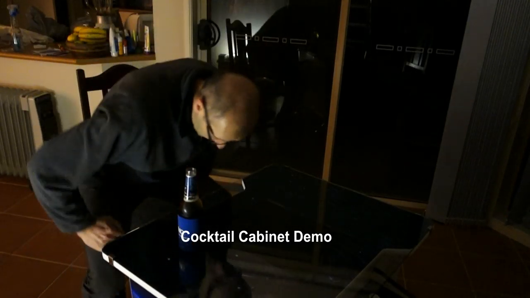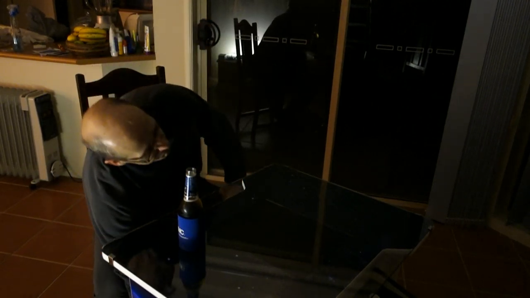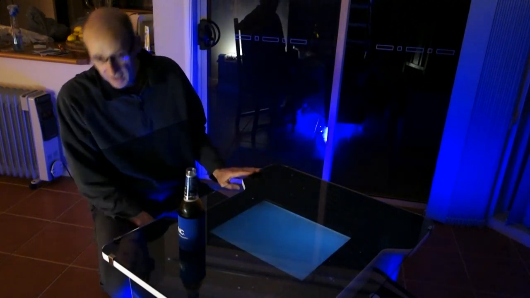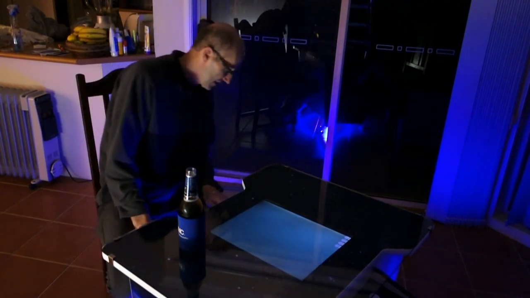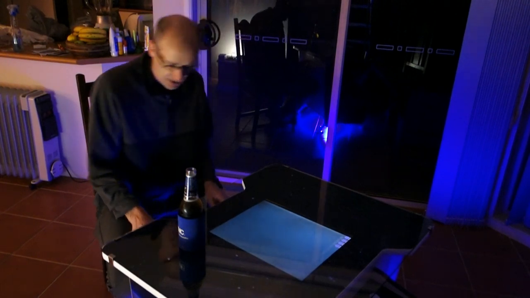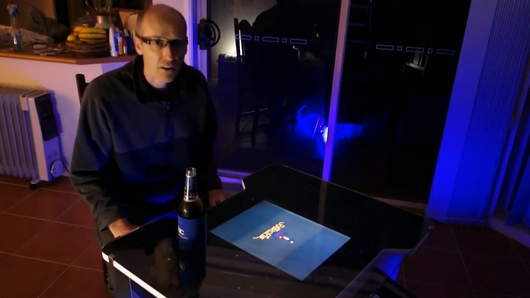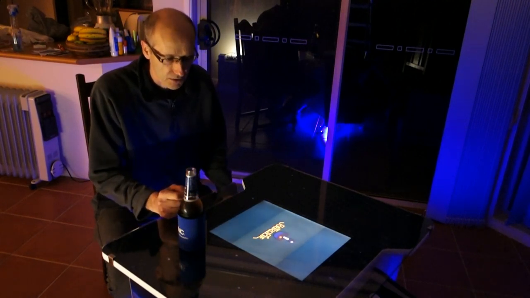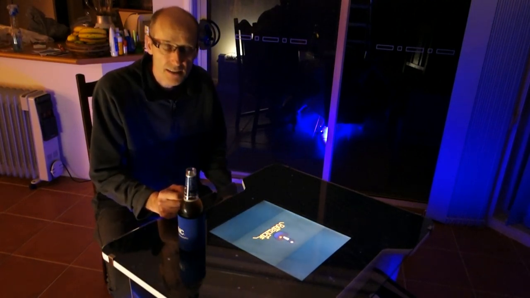So, it's beer o'clock and it's time for a game. Let's get started. Just switch the machine on. You can see the blue LEDs have lit up underneath the machine, giving it a nice background glow. RetroPie is pretty quick to boot up, around about 30 seconds.